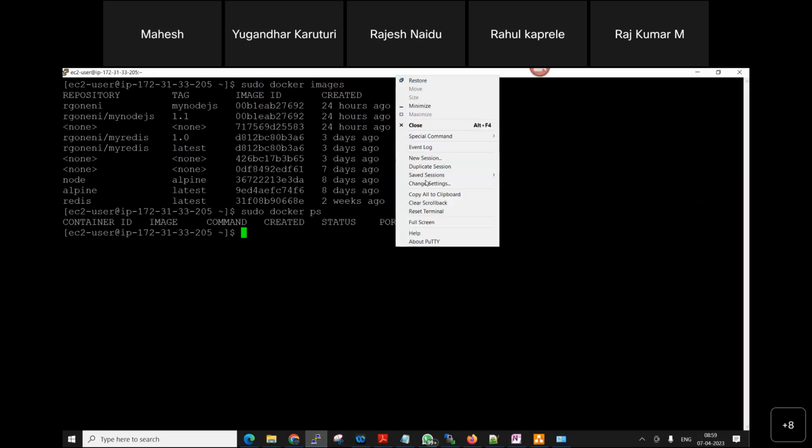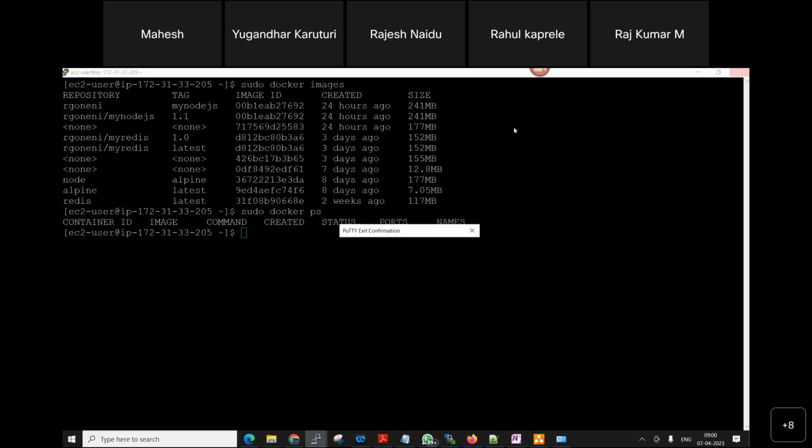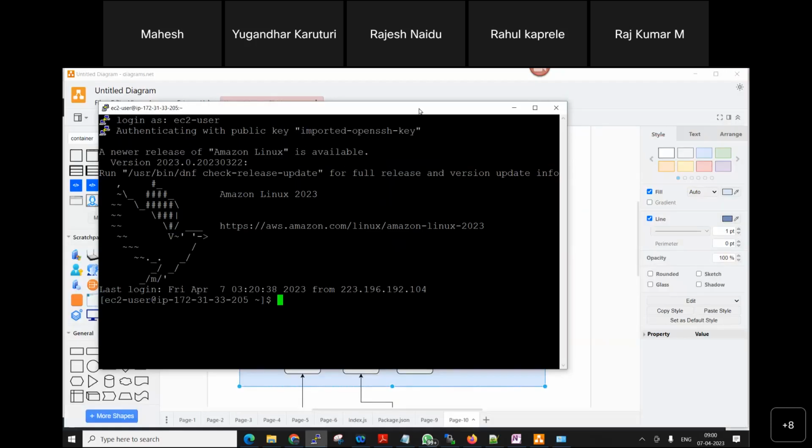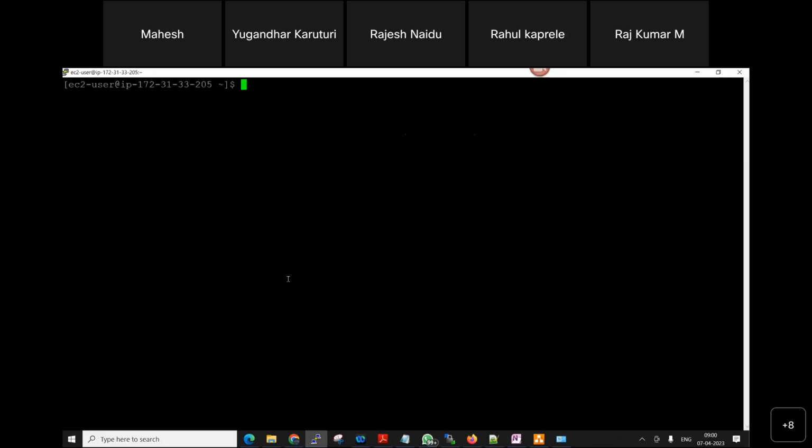Right click. The PuTTY console will be frequently disconnecting. Duplicate session, ec2-user, successfully connected. Background console is closed. Now clear the session.